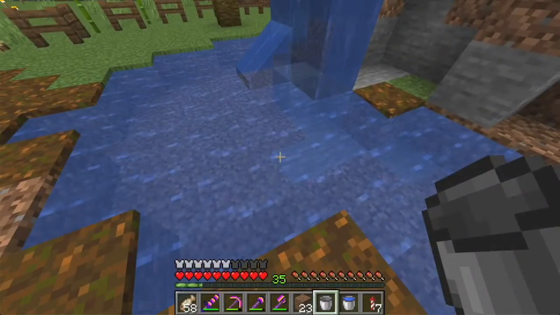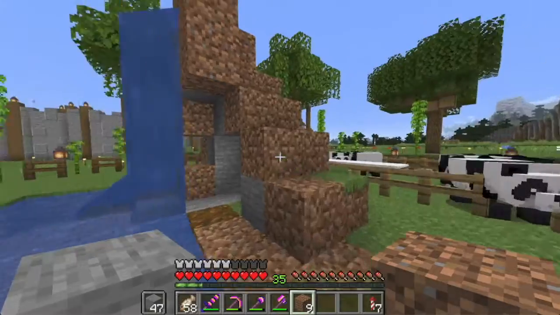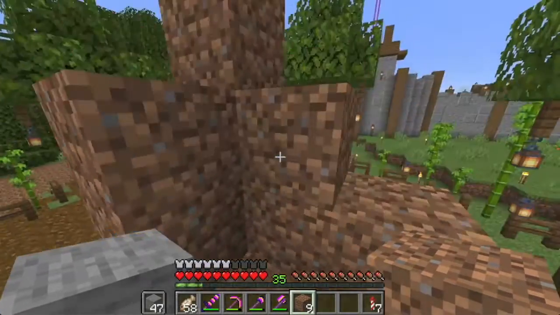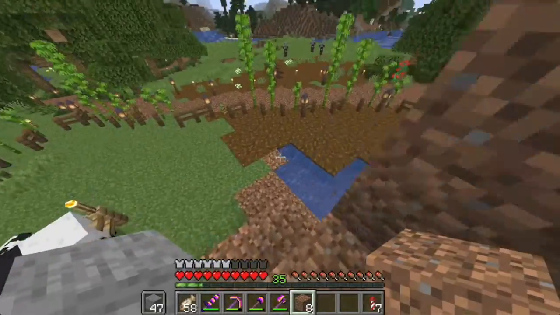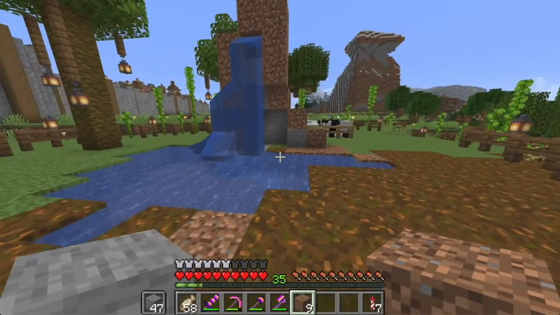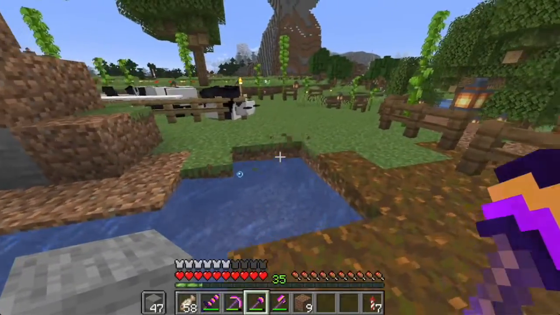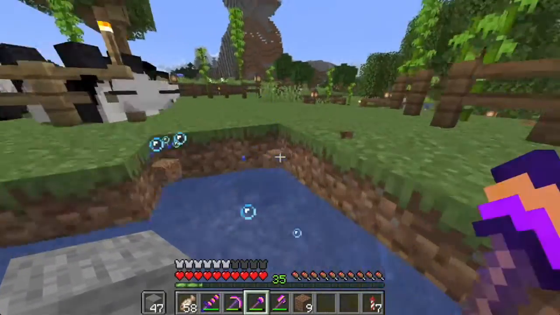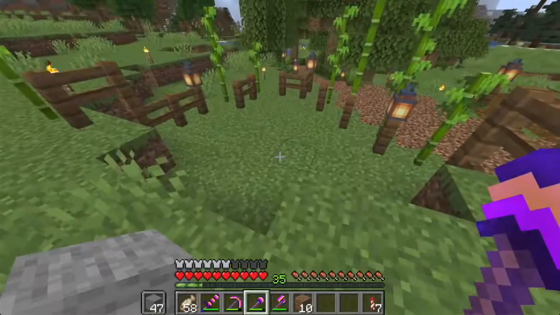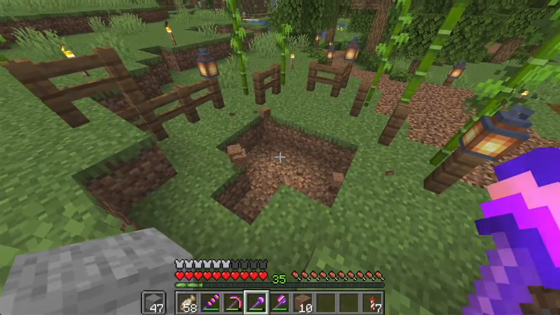Those guys are still staring at me. Wonderful. Yeah. That looks good. I mean, I could terraform it a little bit more. I mean, I could spend hours terraforming everything. That looks good. And I'll probably put a little bit of bamboo up there as well. But I also want to put, because there's this area down here, so I think I want to put a waterfall into a small pond right here.